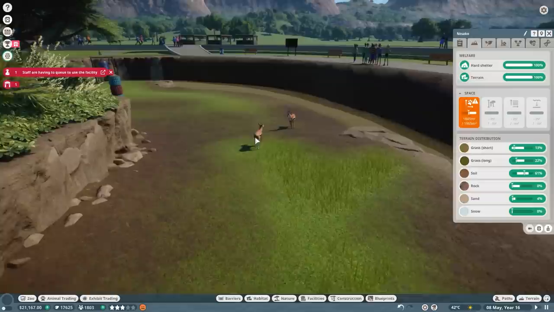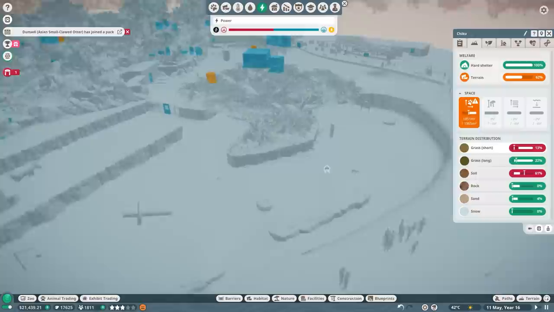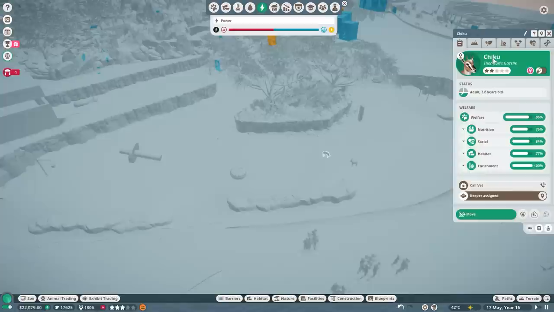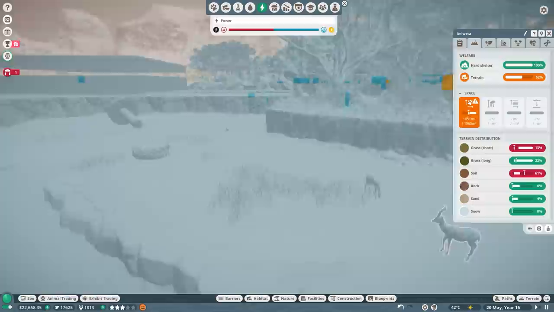So if I just... Oh, goodness. You are not all right. You need so much space? Huh? Okay, I'm a little bit confused here. That is a little bit confusing. You are not entirely happy with the terrain, but that is probably all right. Yes, 86%. I'm a little bit confused about the space requirements for this animal. It doesn't make any sense that they would need so much space, even though they're combined with the rhino. But I think it's all right.